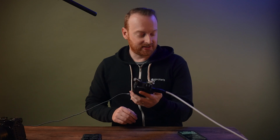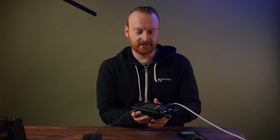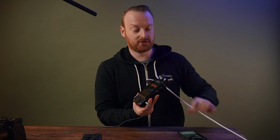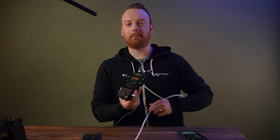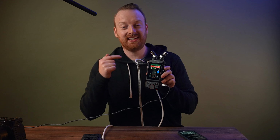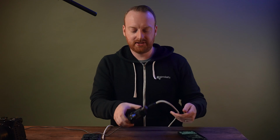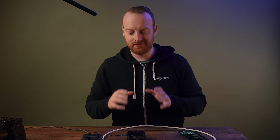The next thing I love about the Tascam X8 is the big, easy to use screen. I don't want to move it around too much and disconnect any cables here. I'm sure an audio person is losing their mind right now somewhere, but the screen on this thing is huge and it's easy to navigate. It does take a little bit of initial upfront time investment to learn the menus, but after you learn them, it's really intuitive and super easy.